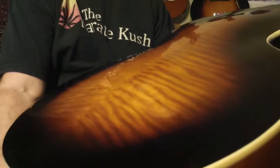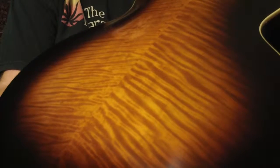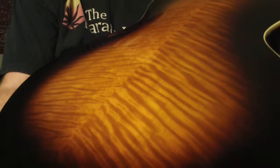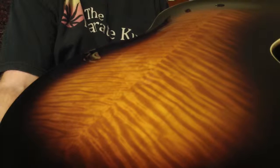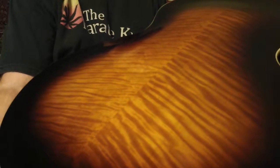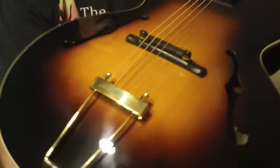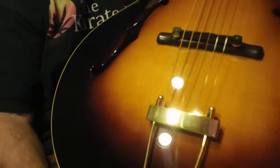You can see the flame on this one is exceptional. Even my rep, who I get all my guitars through — I get my stuff directly from the Music Link — my rep is actually the National Sales Manager now, Brian Jones. I've known him and worked with him for over 10 years. He dropped a lot of other accounts, but we have a great relationship. I've helped the company brand promote with all my videos and I get really good stuff from him. He even said this is an exceptional 700. You can see they don't all come with that thick of flame, that kind of nice V pattern. It's also got a beautiful top with really nice, super thin silking patterns, which help it age a lot better.